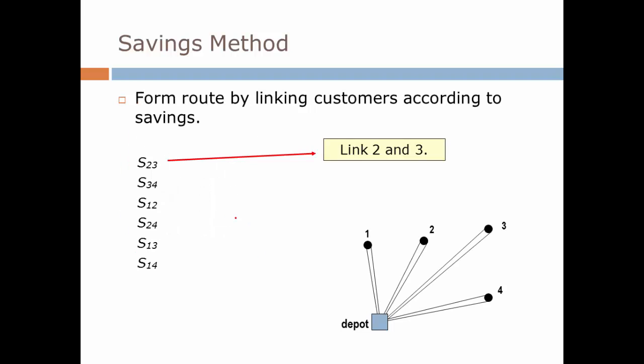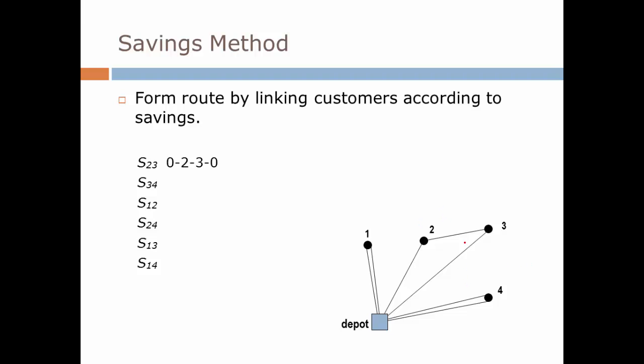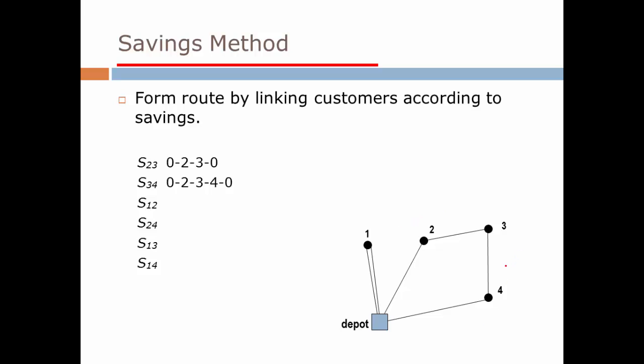And we start from the biggest one, and we start merging the routes. So the first one is to merge customers 2 and 3. So to do this merging here, and if we do that, we end up with this. Next is to merge route 3 and 4, to merge these 2. So to remove this arc, and to create this one. And if we do that, we get this new route.